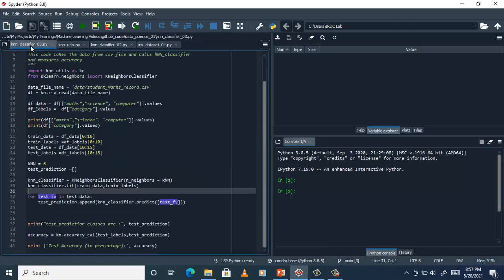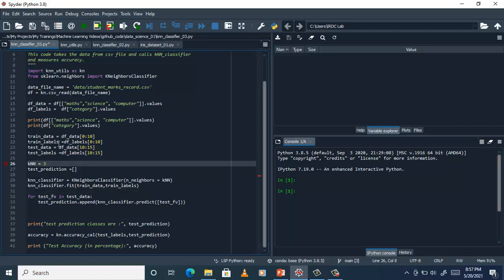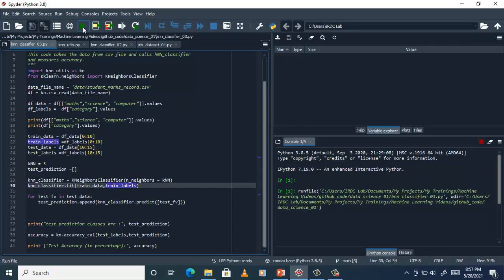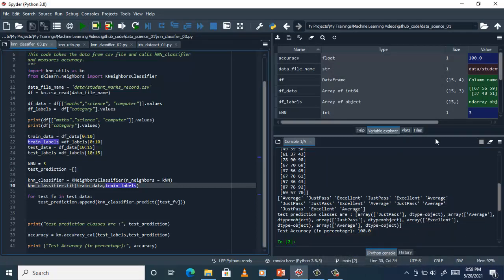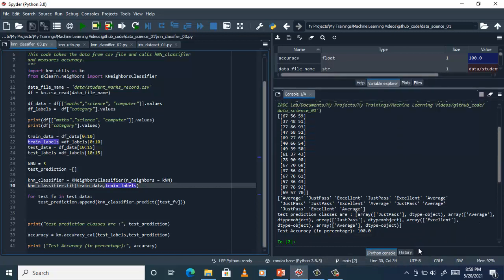run this third one. If we run this with different values of KNN, let's start with KNN equal to 3, and let's run that. It's a bit slow. Okay, so it has run and you can see we are getting 100%. I think when we used our approach that time also we were getting that.